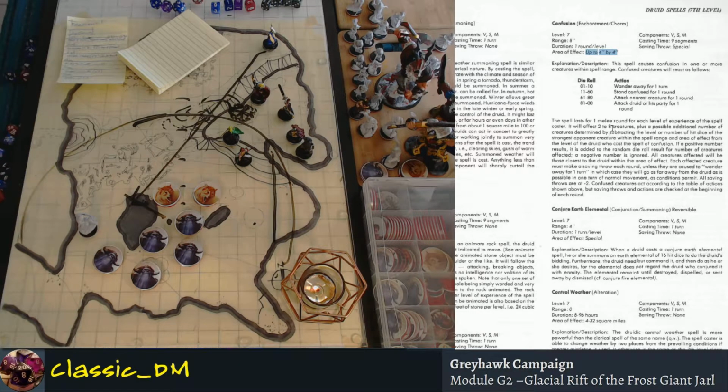So that's great. Affects 2 to 8 creatures, which is brilliant. Plus a possible additional number of creatures determined by subtracting the level from the number of hit dice of the strongest opponent creature in spell range. A positive number result, they add a random die. Each affected creature will make a saving throw each round. That's interesting. Could really buy some time, unless they are caused to wander away for 1 turn, in which case they will go as far away from the druid as possible. All saving throws are at -2.